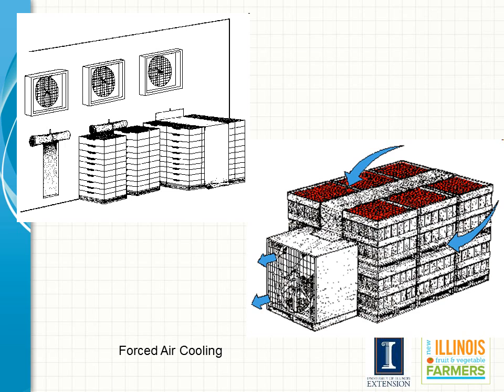That's going to take a long time before the cold air ever reaches it if we just take the wooden crate and stand it in a corner in the cooler. We can decrease the amount of time it takes to get that entire crate cooled down by forcing air through the crate. Simply put, we arrange the pallets such that there's a gap between them. We've got a fan that is going to pull the cold air through the pallets or through the crates, either way, and eject it back into the room.